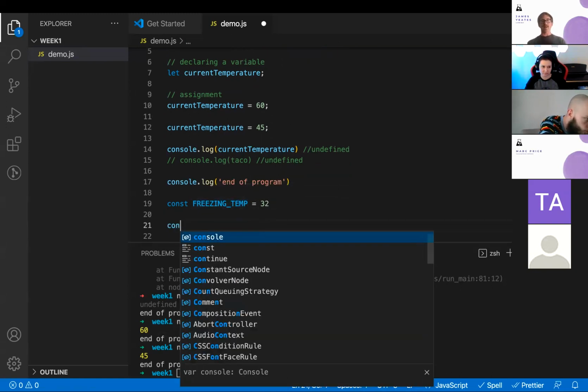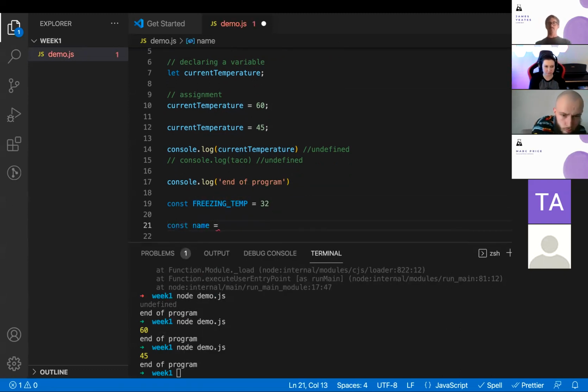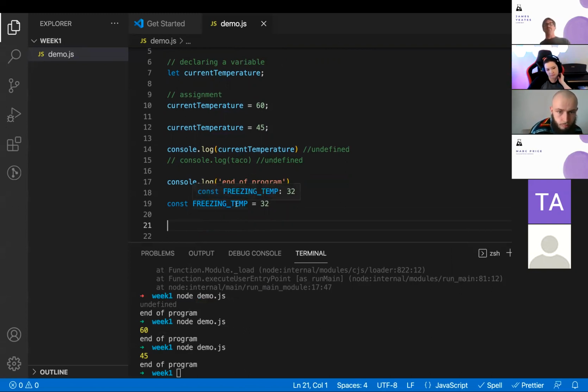Now we're going to see a lot where I don't uppercase the word when I use const, and we'll look at why, but I'm going to hold off a couple days for that. But let's just look at this. So I have a freezing temperature, which is 32 degrees, and now we can log that.